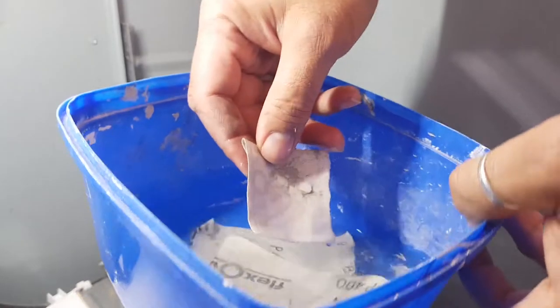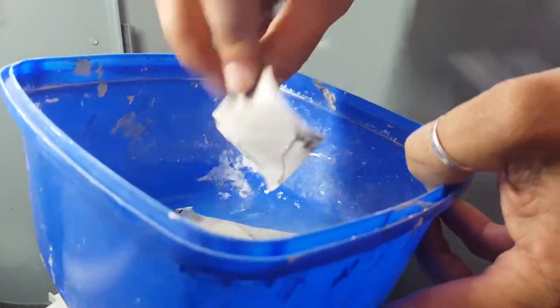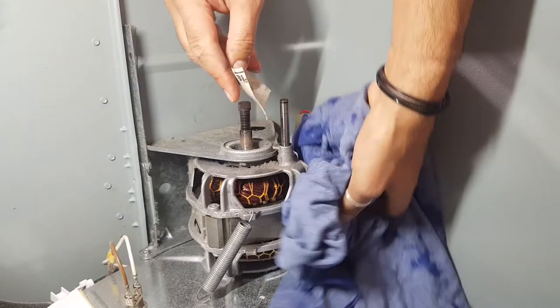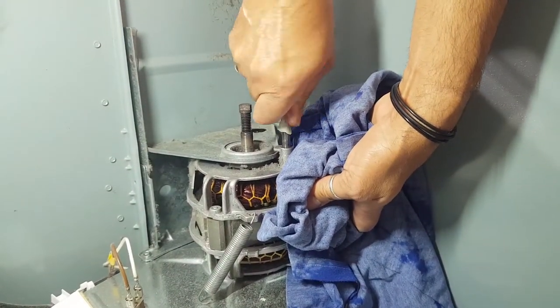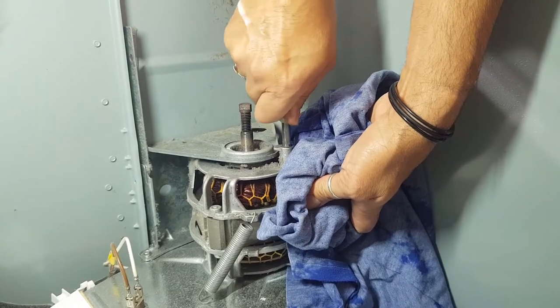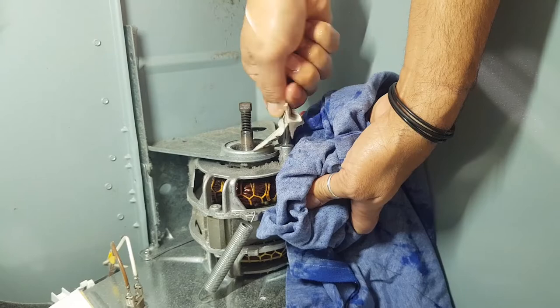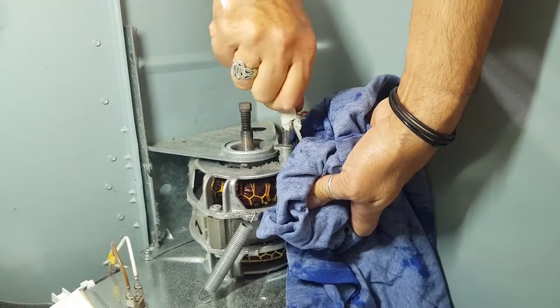So what I like to do is I've got some water here with some wet sandpaper. This is just 400 grit sandpaper that I get from Bunnings. I normally just stick it over the top here and go up and down, or just twist it around like that. I guess you could probably use emery paper, but you don't want to scratch this thing up any more than it already is. You want it to be smooth, so I'm just going to do that.